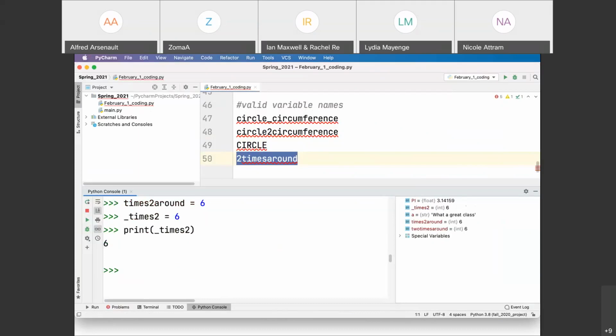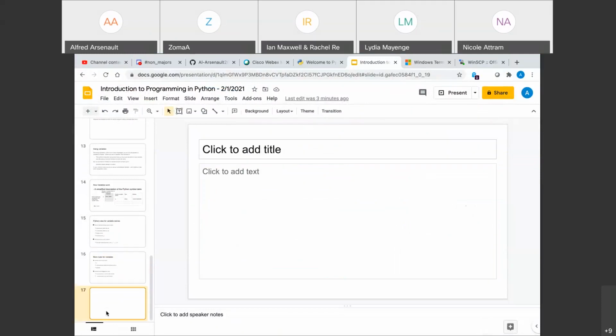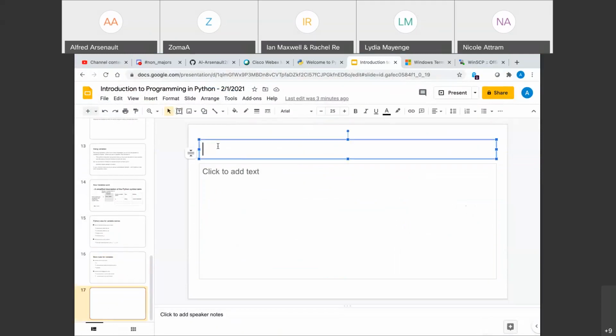Now, let me do one more thing, and then I wanted to show you the code, the programs I talked about. This is not a Python rule. This is a CMSC 201 convention.